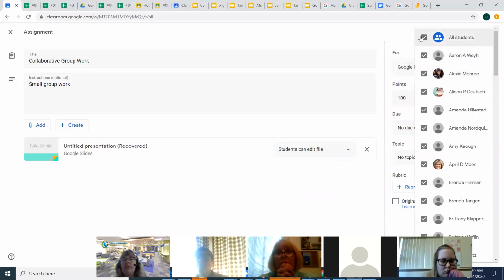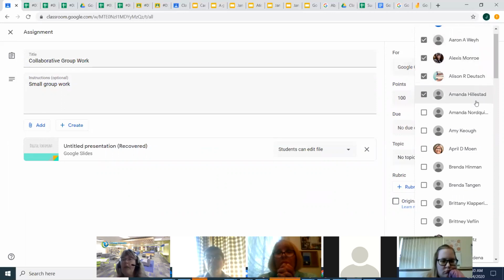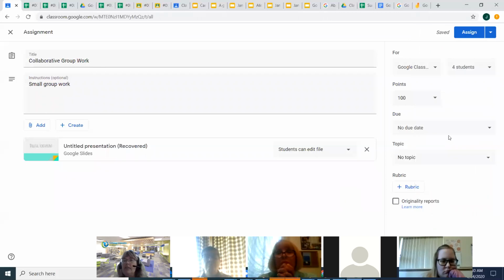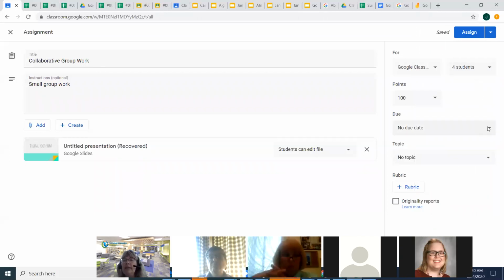And so the default is all students, but if I uncheck that, I can now say that these 4 people whose first names begin with A are the only students that I want to assign to this group project. And so now I've assigned it to 4 students. I can give it a due date.